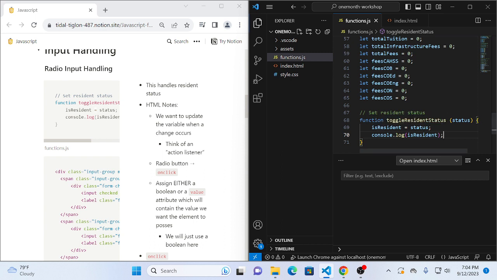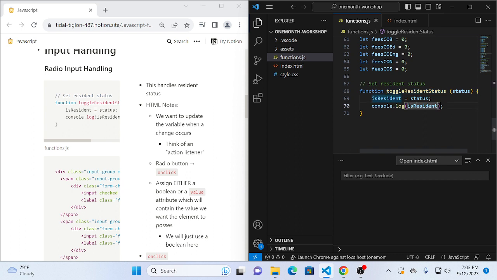And then this is a pretty short function. A lot of these are going to be pretty short, just kind of like getter functions, setter functions, if you're familiar with that. And all we've done is resident, the variable we've already defined, we're going to set it to status, which is going to be some Boolean value, either true or false. And notice we put this console.log is resident. So this is where I was mentioning that we're going to debug. As we're testing it out and switching on the input, resident, non-resident, we want it every time we switch it to print out what the value we switched it to is, to make sure that it's setting it properly.